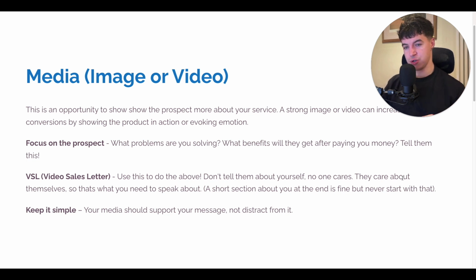Okay, so we touch on the how, but we circle back around to benefits, or the problems that are being solved. So you'll see that in action in a minute, but that needs to be made clear here. So basically, tell them about this. Scream it from the rooftops: the problems you're solving, the benefits you're giving them.